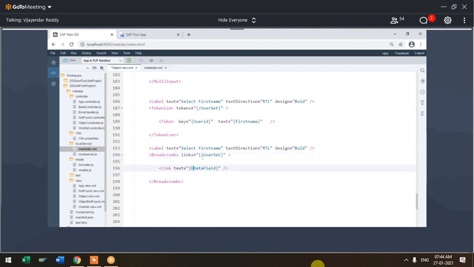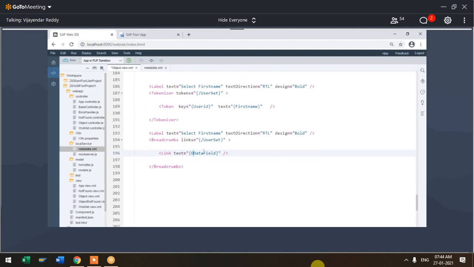Now suppose you're getting data from some other service. Then we just use the model name, something like OData model 2, then /entity set. Then the data will come from the second service in this case. That is the approach we are going to follow.